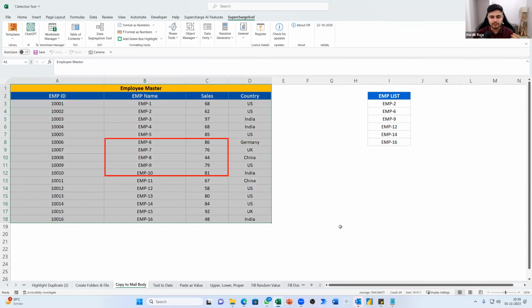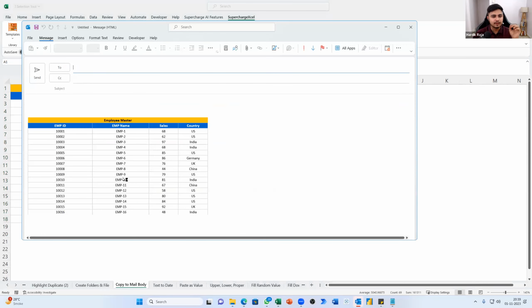In one click automation, your Outlook will automatically open. The screenshot will also come there, and you need to send it to whoever wants to see this data. Simply click over, put the name of the person you want to send it to, put the subject line observation, and click on the send button. This is how things are going to get sorted.